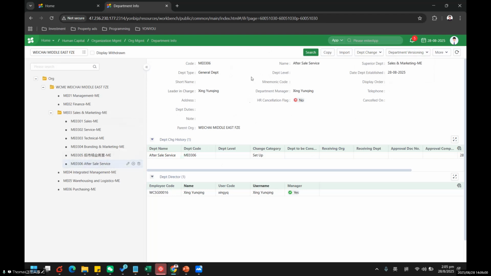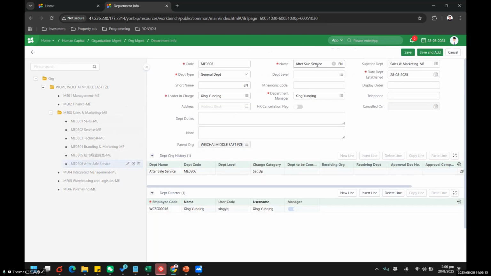If we want to amend the department name after we save, we can always click this modify button beside the department name here. For example, this department name is incorrect.